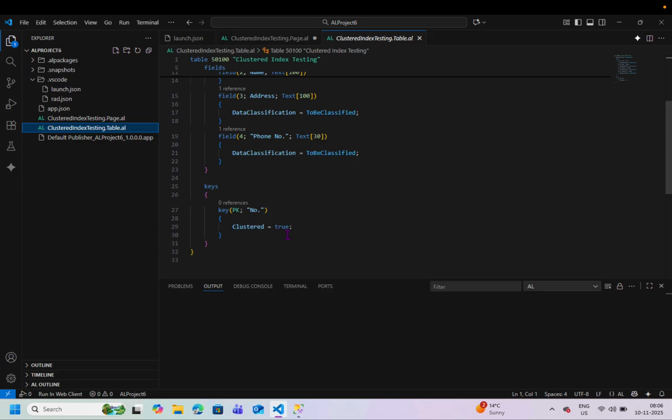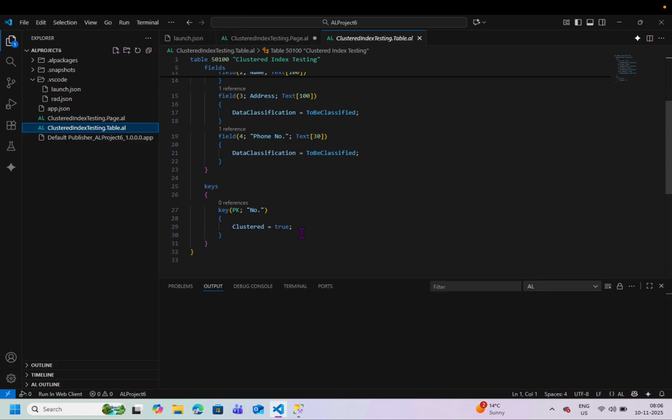So this is the catch here: as soon as you create a primary key, and we know that a primary key is a mandatory thing in your table, it will automatically be considered as a clustered index field. So you don't have to explicitly write any particular code in the AL language in Business Central or define any other things.